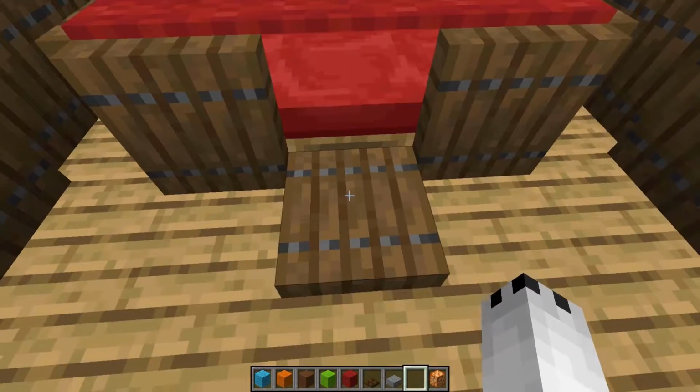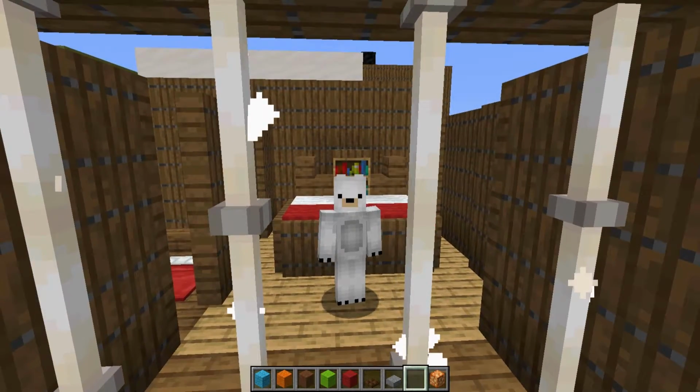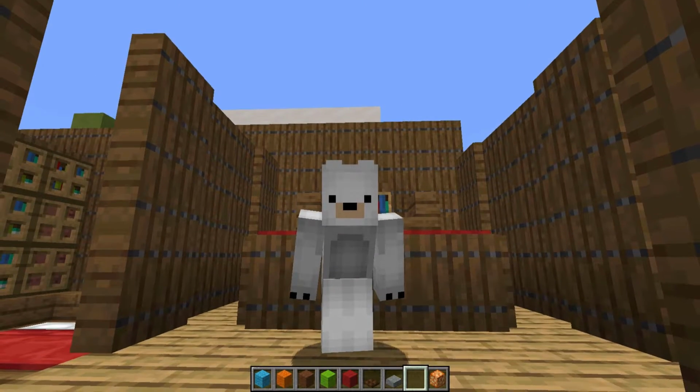So if you need to sleep, all you gotta do is walk up, open the trap door, right click in there, and you're sleeping. Word of warning though, I don't know if that will mess with your ability to respawn, because you might have blocks obstructing your spawn space. It's a word of caution.